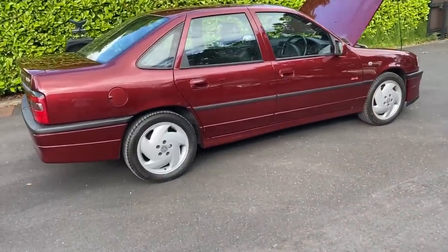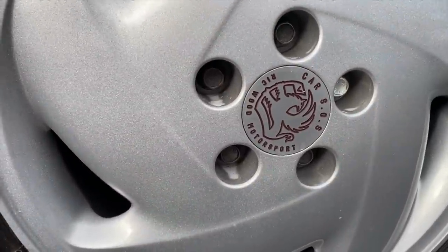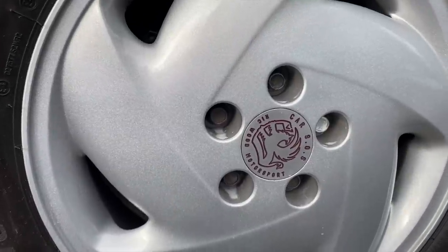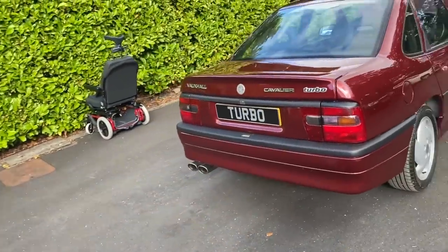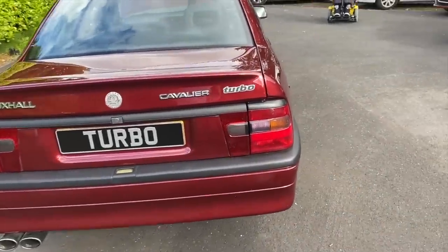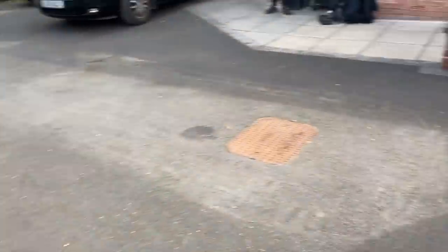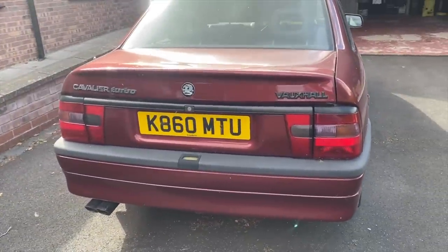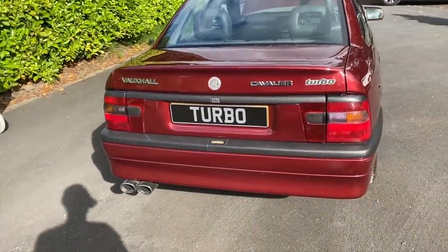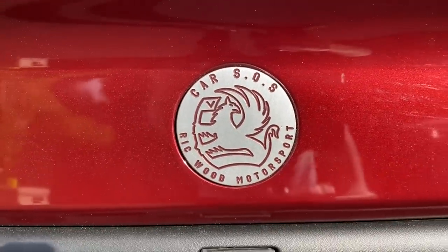On to some little touches the boys have done. The rims are stock but there are nice machined centre caps with the Card SOS logo — something that most people wouldn't recognise on the car. One thing me and Darren do pick up on, and Darren does hate, is for some strange reason the badges have been put on incorrectly — the darker outline is wrong and they're in the wrong position. You can see from the factory badge the correct placement. Darren will get that sorted in the future — we're being very picky. The car has been restored to a very nice standard, with a Card SOS and Rickwood Motorsport logo on the back.